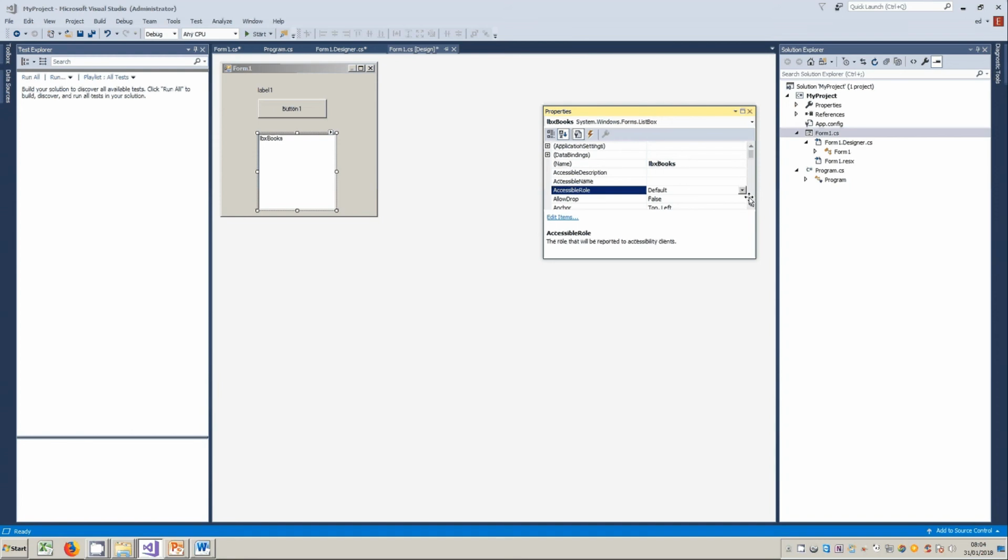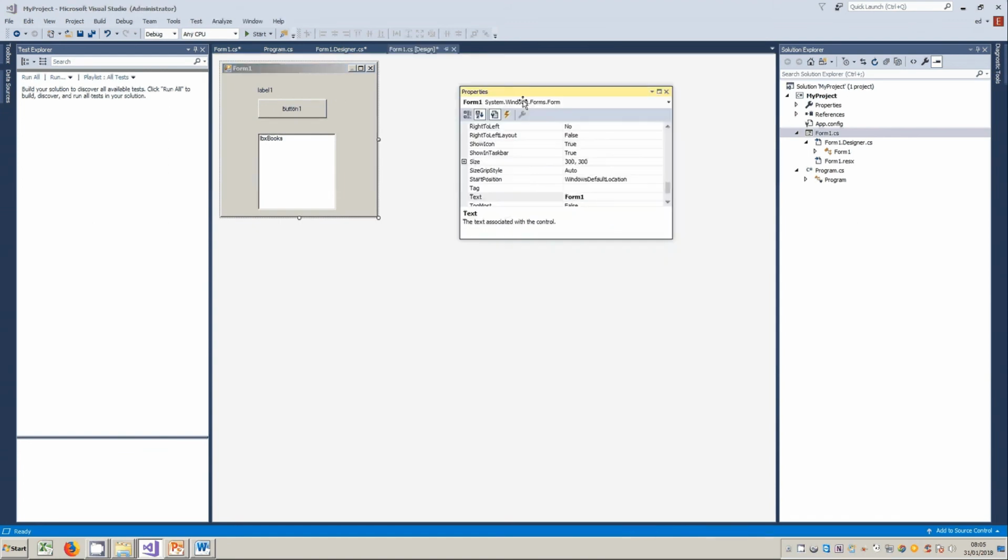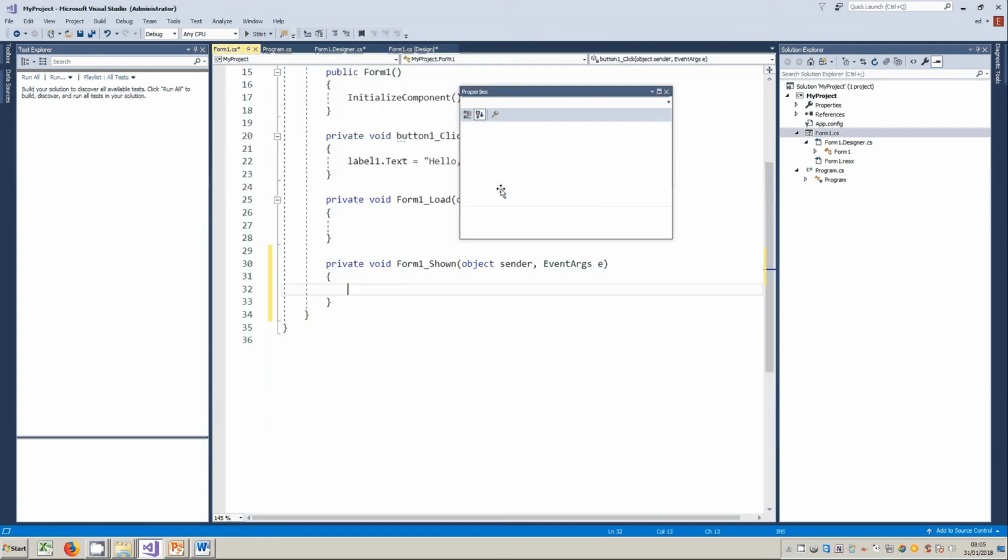Now I need to go, as I said before, to the form, the event which occurs when the form opens. At the moment I'm looking at the properties of the list box, because that's what's being highlighted here. So I'll click on my form, and that brings up the form properties, and in particular I'll look at the events here with the lightning bolt. I'll click on those, and I'm looking for the Shown event. If I go down a bit here, I can see it here. I can double click on that, and that very conveniently opens up the Shown event. In other words, whenever the form appears, this event will fire automatically.